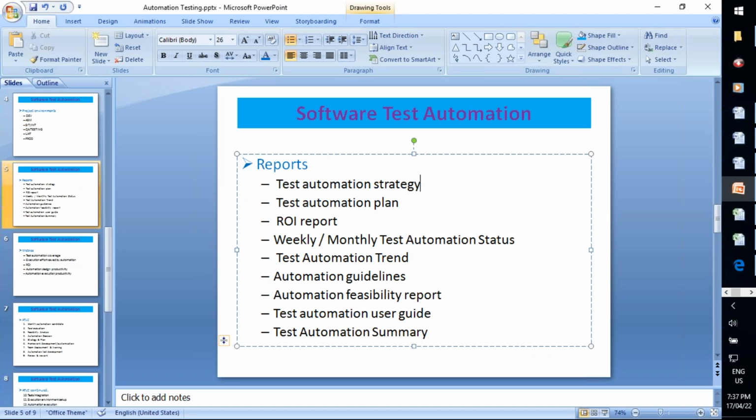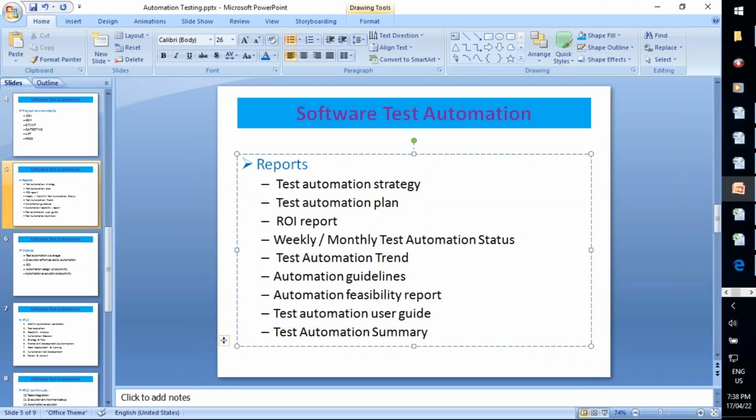This automation strategy will vary depending upon the application, which domain it is, and what functionality you are automating. So this strategy may differ from project to project. For example, if you are automating a web-based application, it could be a generic approach. You will be using some data-driven or keyword-driven framework, and then we can use some QTP tool. Then you can automate all the test cases using that particular tool, and then execute even by using Selenium WebDriver also. So they will define that end-to-end approach.